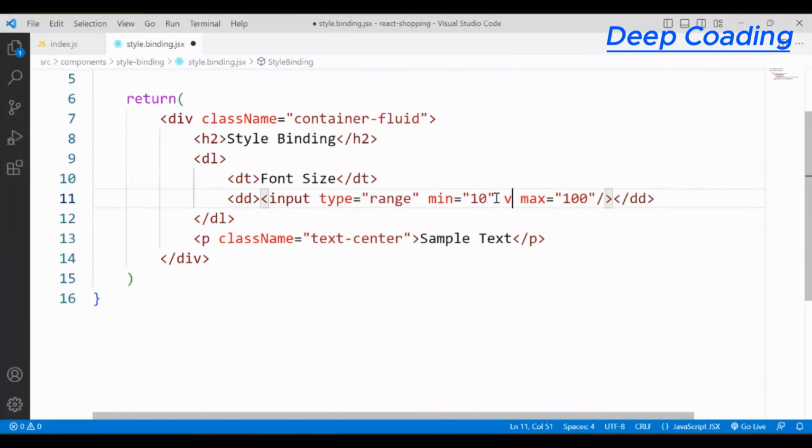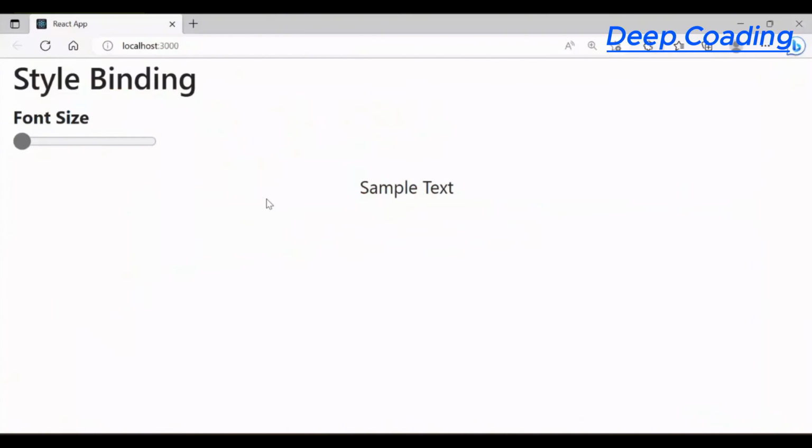And value is 10. Value is the default value. This is a slider. And when I am changing the slider, I want the font size to change. That means we need to apply the style dynamically.